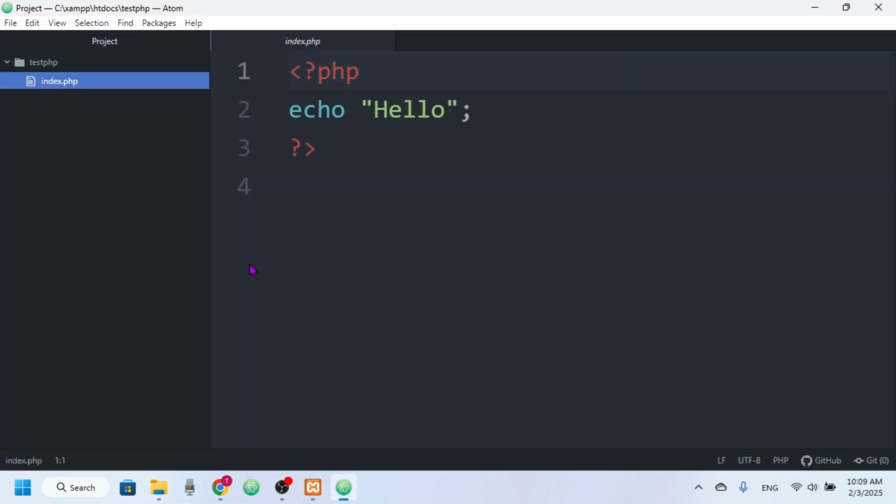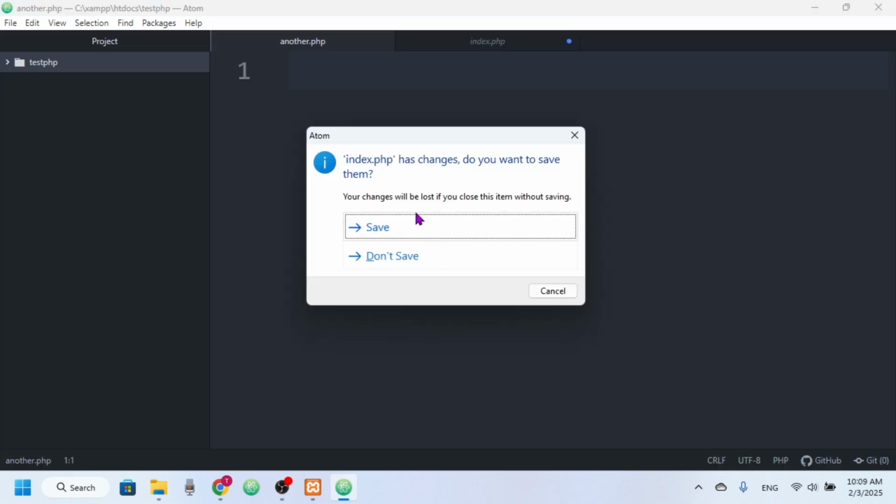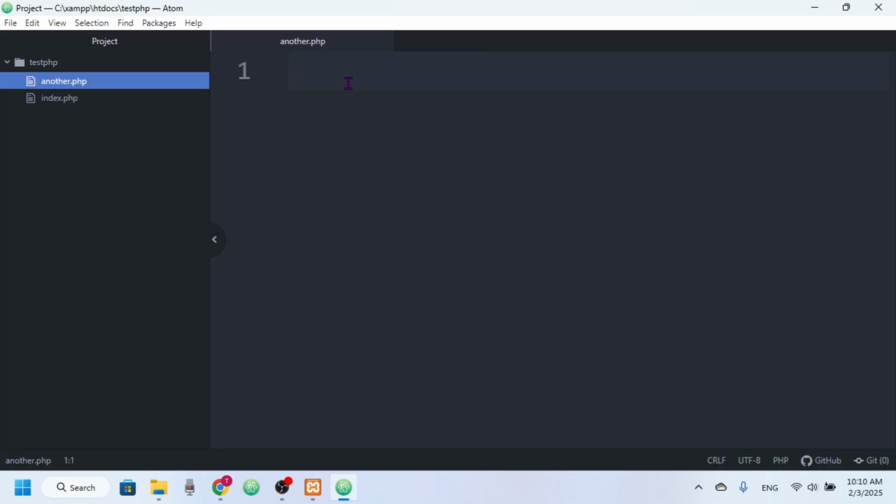So let me show you by giving an example. If I create one more file here and name it another.php, your PHP file should have this extension, .php. So we are in a new file here, and here I will add PHP code.